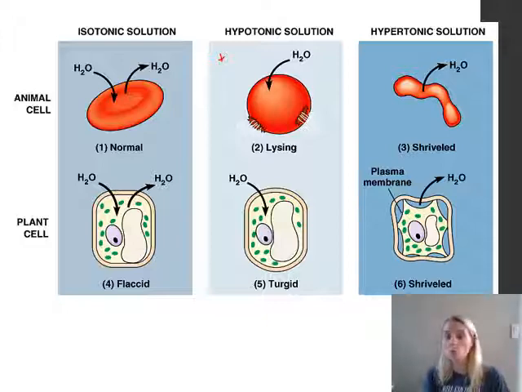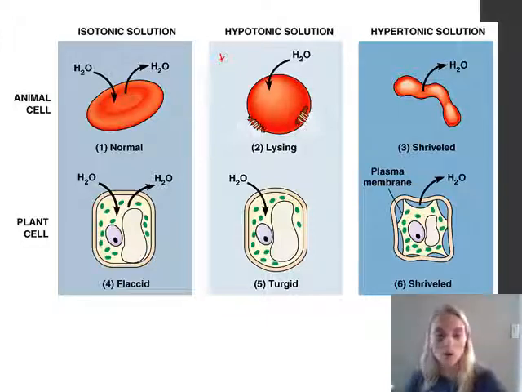Now in that case, water likes to go where? You had those two choices to verbalize it. Water can go from high water to low water, or water can go towards the higher solute concentration. If you're in a hypotonic solution, you have less solute, which means more water, and the cell has more solute. That's just the nature of being in a hypotonic solution. So water is going to move into the cell, and it will continue to move into the cell until what?